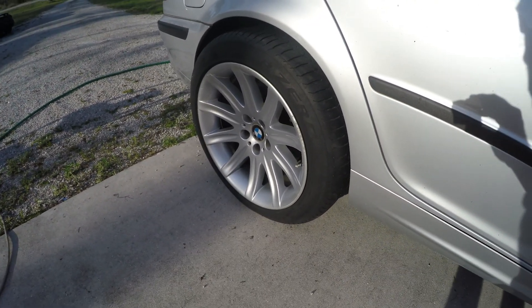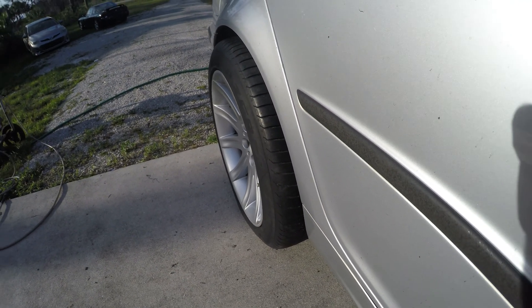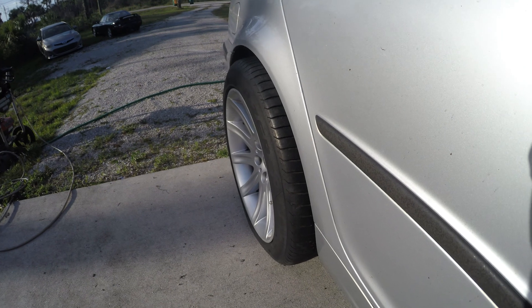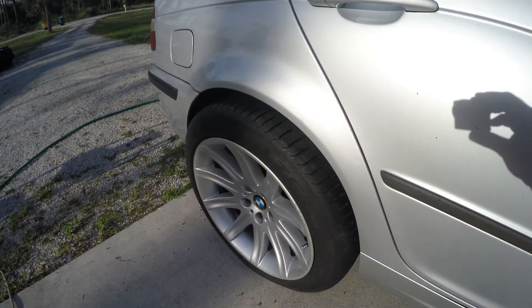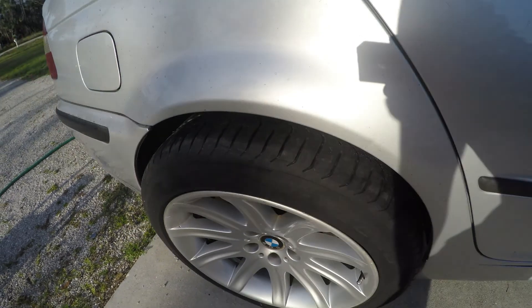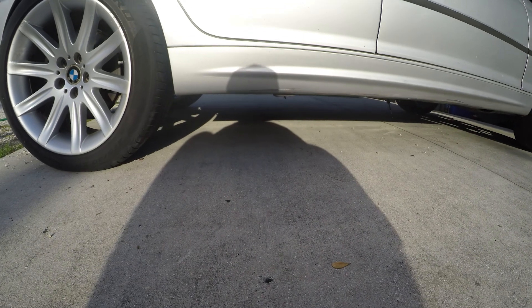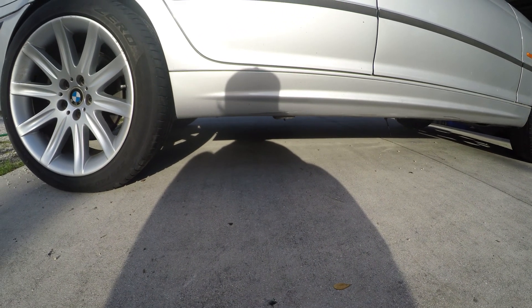On a one to ten scale, leave it down in the comments what you guys think. Look at how freaking ridiculous these tires are — huge. I just think it looks funny. Also look at how high the car is; you could almost work on it getting underneath it just like that, don't even need a jack.